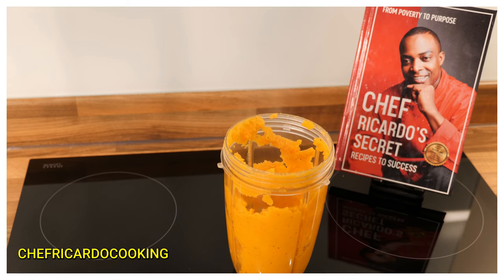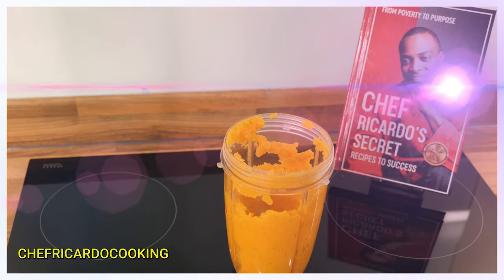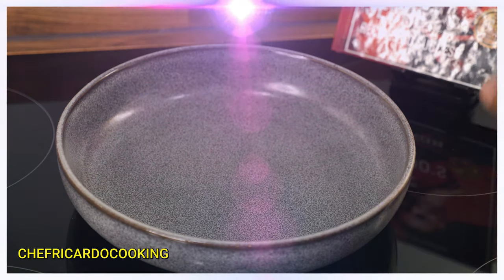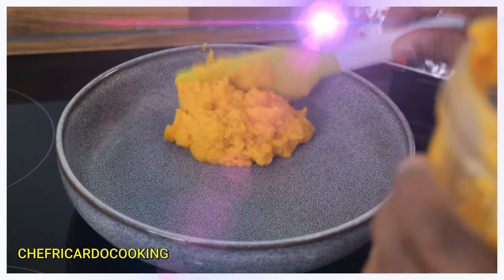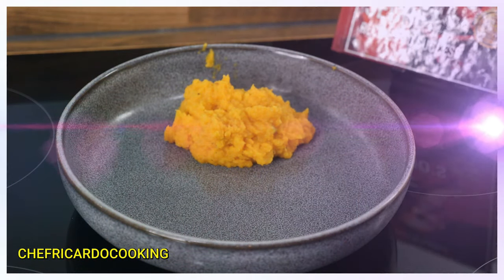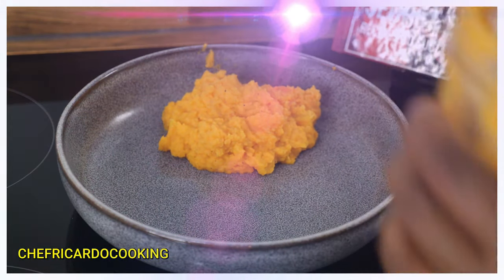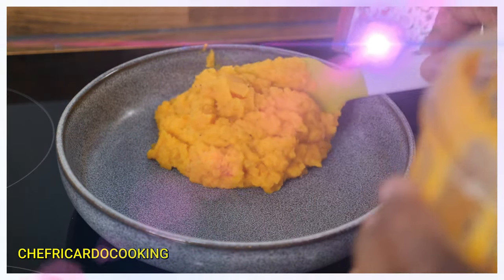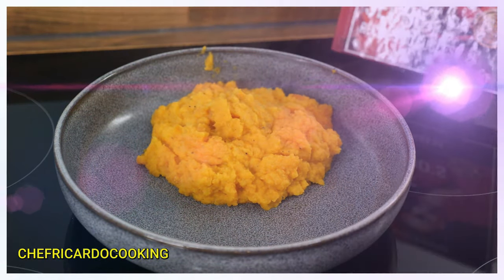All right, let's share it up, guys, so you can see what I'm talking about. So that's the plate, and this is the mash. Very beautiful recipe. I did it yesterday, but I only used sweet and carrot. Now I have some sweet potato, so I just added some sweet potato to it. That was an amazing one, guys. Honestly. Lovely. Let's put that one aside.